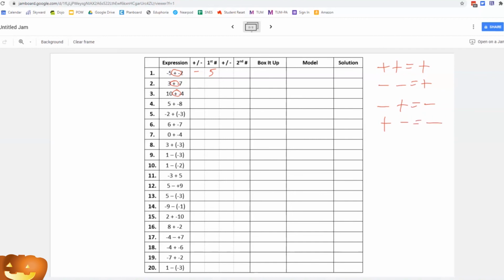So if I have two positives in the middle, I'm going to add. Two negatives in the middle, I'm going to add. Same signs add. Different signs, so subtracting a positive is the same as minus or subtraction. Adding a negative is also subtraction. So different signs subtract, same signs add. And these are for the two signs in the middle. It does not apply to the first sign, only the two in the middle.